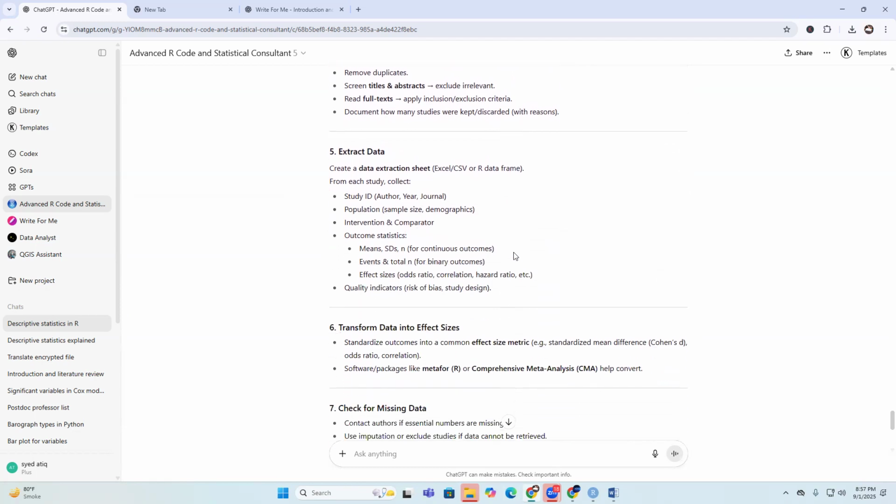Okay, try this with the help of ChatGPT. Otherwise, if you are unable to perform or confused, then you can join my course. But first try this, because in meta-analysis the main thing is R. If you are able to run R, other things are just tricks. You can get help from books. You can get help from Google. You can search from ChatGPT.